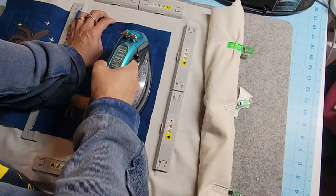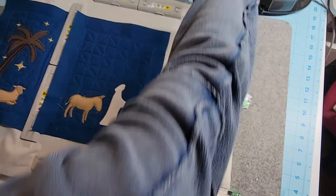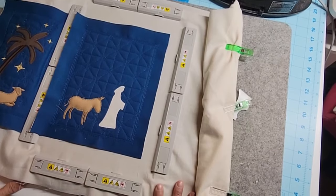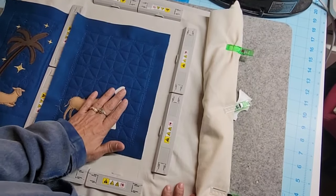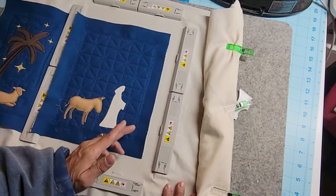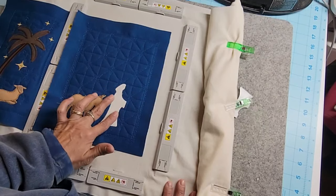And let me heat him up and really get him to adhere. Is he down? He's down. He's semi-down. But let's get that iron heated up, and then we're going to press him for real. And he's done. So I'm skipping some steps because I'm not putting a big piece of fabric down, doing the tack down and trimming. I'm going to skip right to the decorative stitch that's going to go around this.